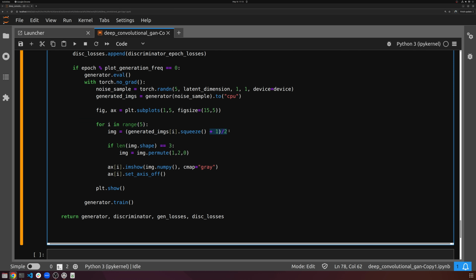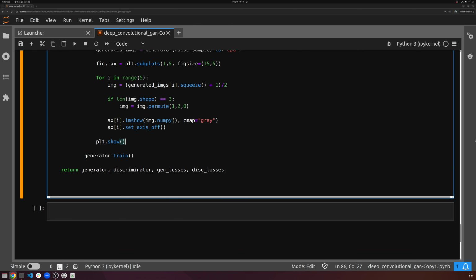And we just have to rescale the images. Remember, our images are between -1 and 1 right now, because that's what the tanh of the generator will create. So if we have -1 to 1, that means if we add 1 to it, it's 0 to 2. And if we divide by 2, then it's 0 to 1. So this will make sure our image is between 0 and 1. And if it's between 0 and 1, then we can easily just use plt.imshow to visualize it. And so that is our generator and discriminator, everything set up.